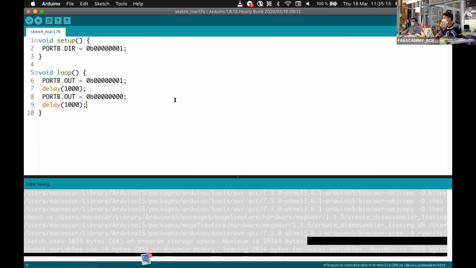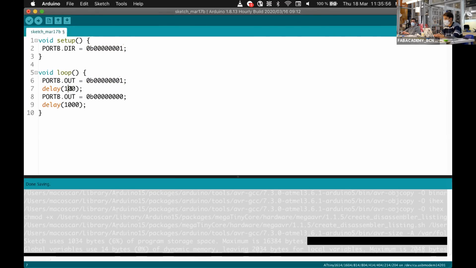In this case, don't worry, because we will work on that, and we will improve it in a second. And we will define our own digital write. But at the moment, Victor is right, we're writing all the ports, and we're just making this one. For now, we don't care because we only have one LED. But if we have many of them, we will be turning them all off and then all on. Of course, we wouldn't do this, and I will give you the solution in a second. But for now, just understand that when we're writing the register like this, we are actually setting the status of the LED. And now we have 1 second, so that we actually realize that this is happening.